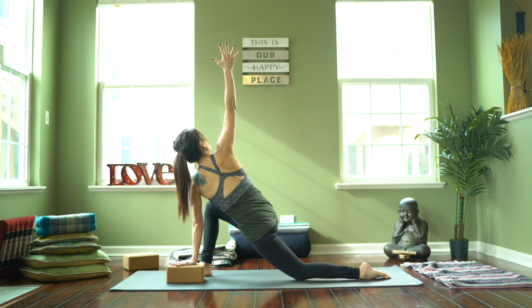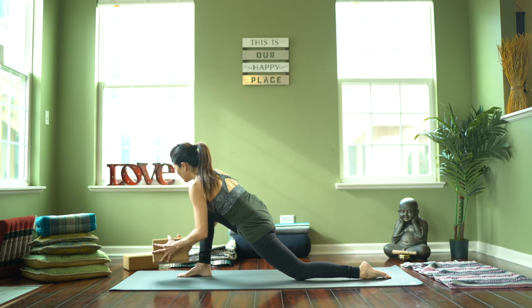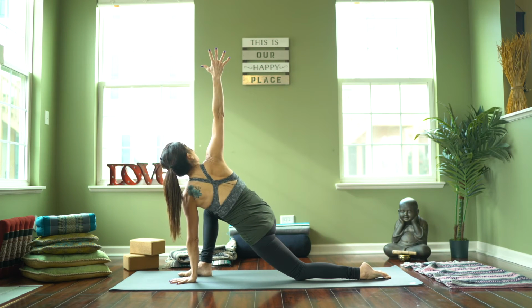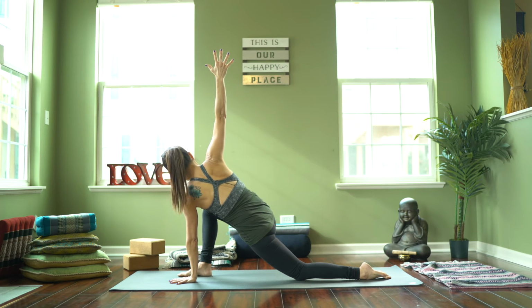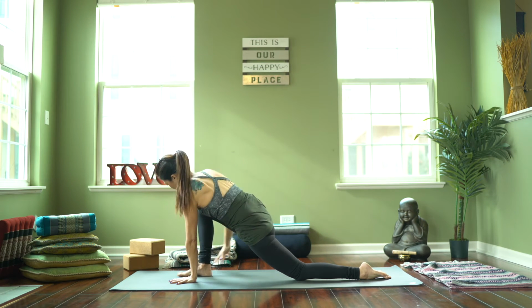Good. Keep rolling. The right shoulder open over the left shoulder. Lift up and away. Belly's drawing in. Good. One more breath in. And then exhale and release.